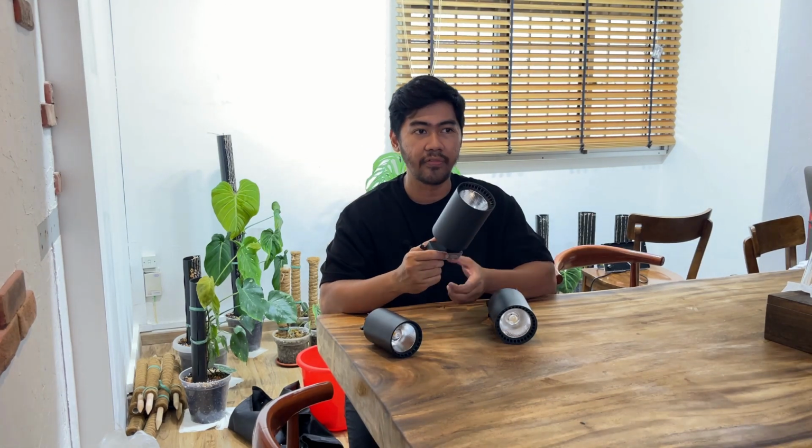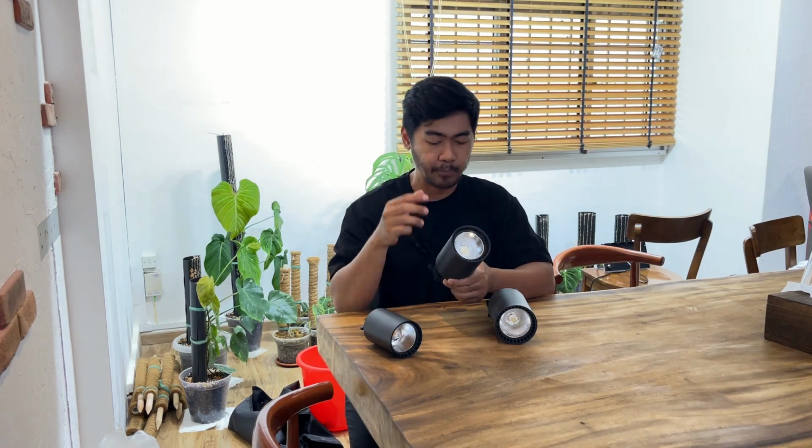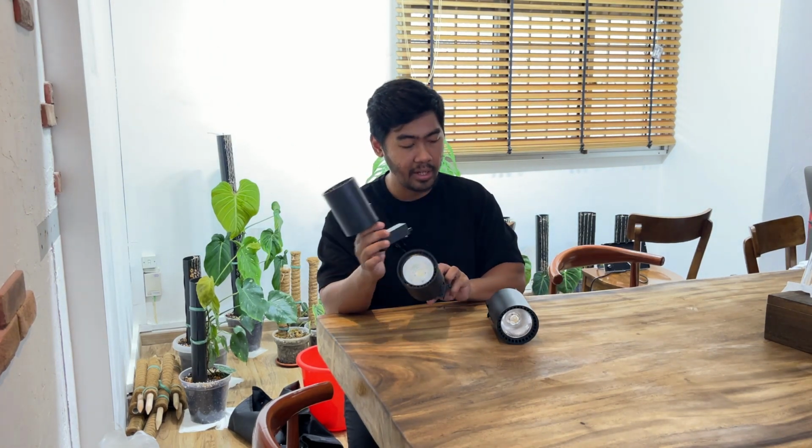I only ever used 5000K once, and that was a bulb, but it's so hard to get. It's very hard to get those that come in 5000K, usually the lower wattage ones, and it's not enough for me. So anyway, I use three different kinds of wattage. This is the 20 watt, and then there's the 30 watt and the 40 watt.